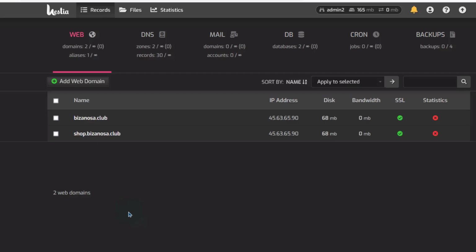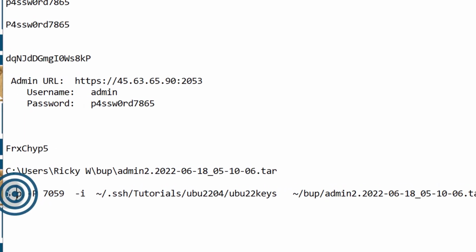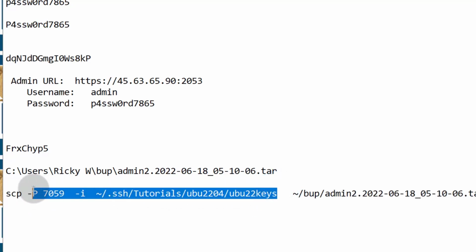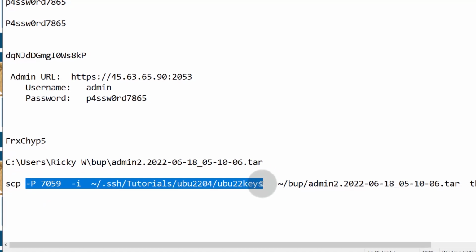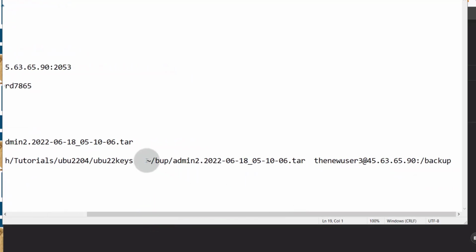So just note that with SCP, you don't really have to download the backup. What you can actually do here, SCP, this, if you are already on your server, you just need to add the login details for the new server there. Those are the login details. In my case, I'm using an SSH key. And this is the source file.